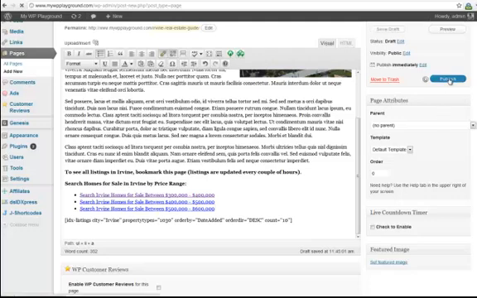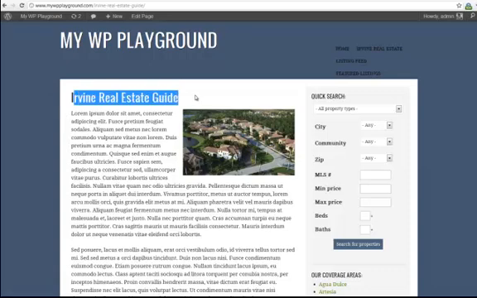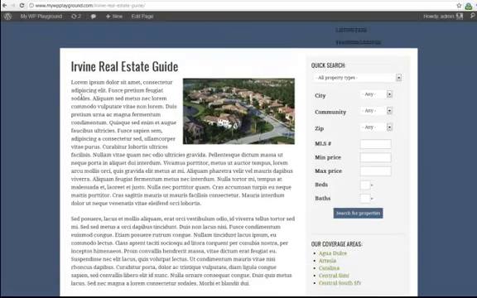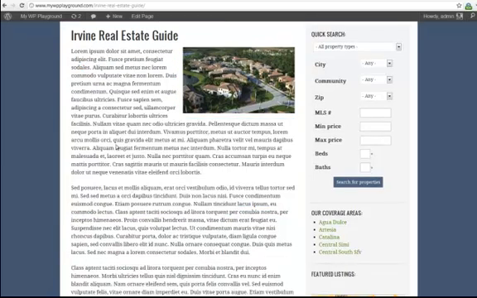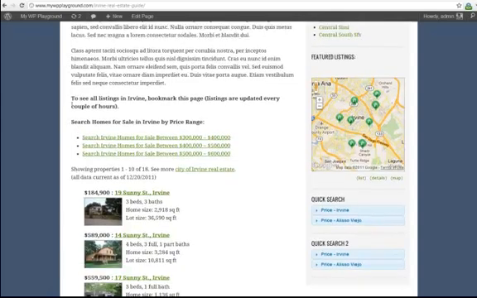So if I go ahead and hit Publish on that page, and I go to View My Page, here's my new landing page. Irvine Real Estate Guide. I have 3 paragraphs of descriptive text telling the site visitor the areas that this particular guide encompasses. I have a neat photo of the community. Down below I have kind of a setting an expectation to see all listings in Irvine, bookmark this page. Listings are updated every couple of hours, so I'm setting the expectation that if you want to access up-to-date listing data, you can do so at this page.